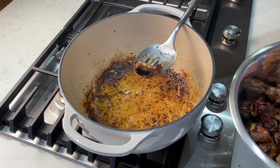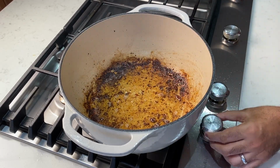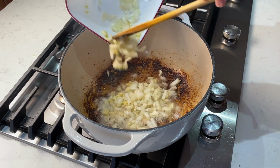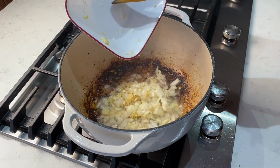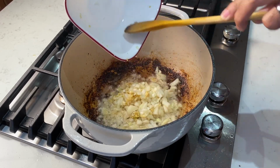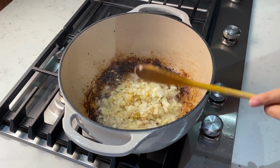With all the lamb thoroughly browned, it's time for the aromatics. Reduce the heat to medium and add 1 large onion, 5 cloves of garlic, and a 2-inch knob of ginger, all roughly chopped. Sauté for about 2 minutes.